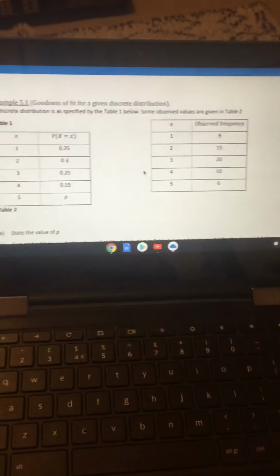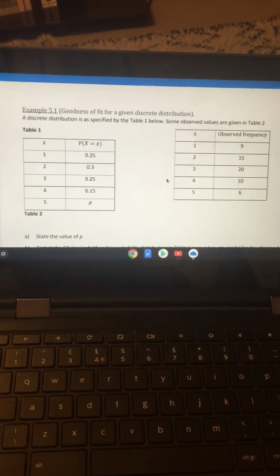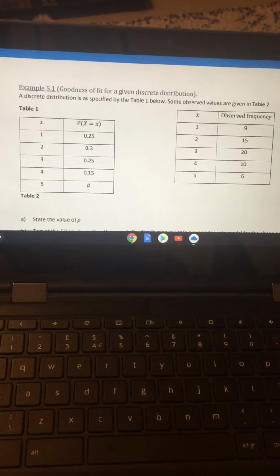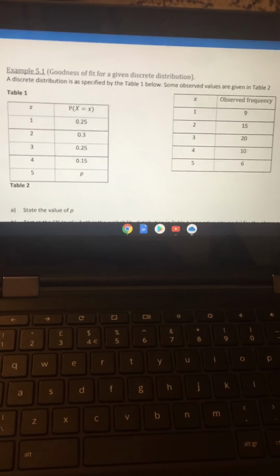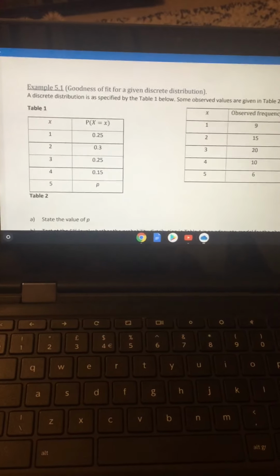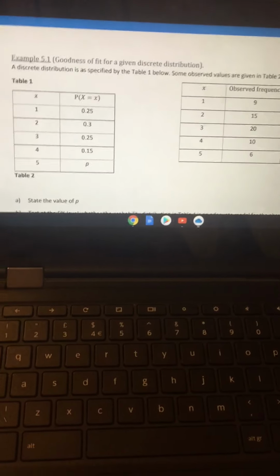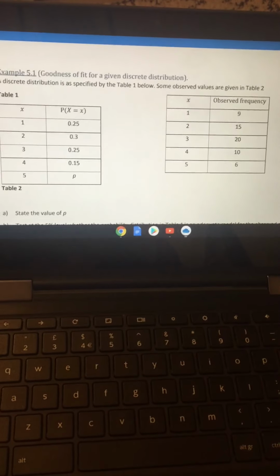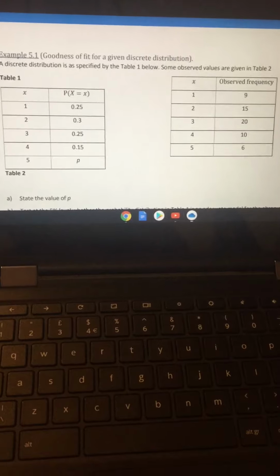Right, class, we're going to be working on the goodness of fit test. So if you can turn to this page in your notes and we'll do it together. I don't actually have my notes with me, so I've got it up on my screen and then I'm going to do it on file paper and you can fill it in with me.